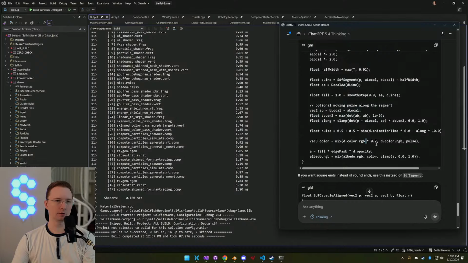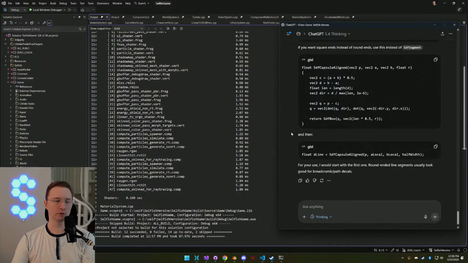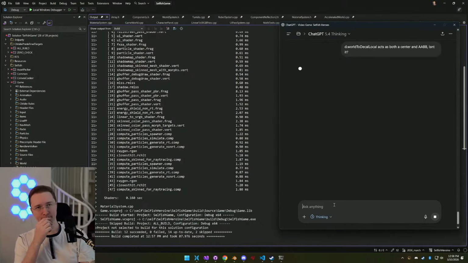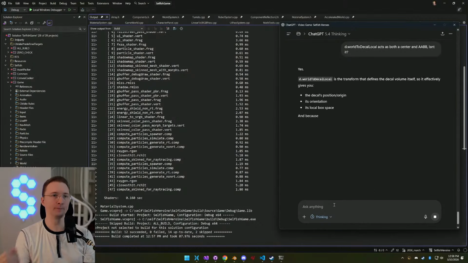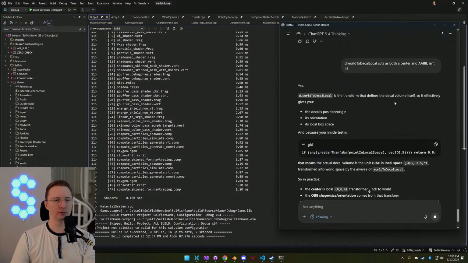Round ends, capsule aligned. Acts as a center and an AABB. Open it. Yeah. Pretty much. Okay.